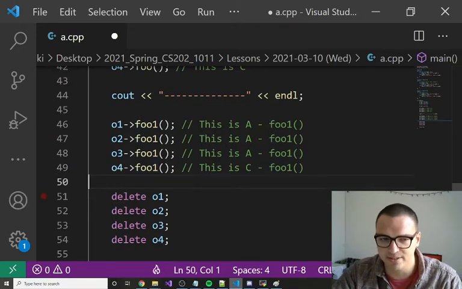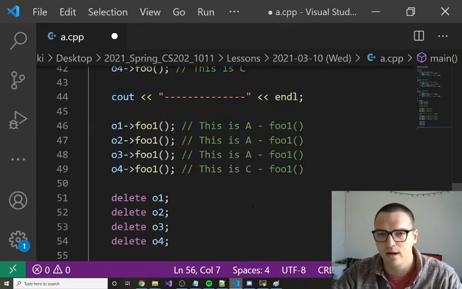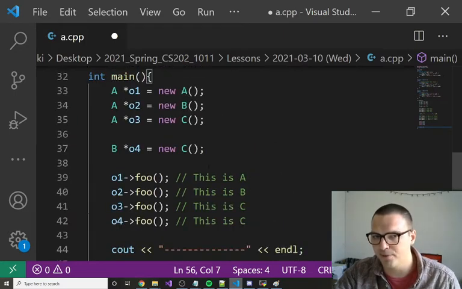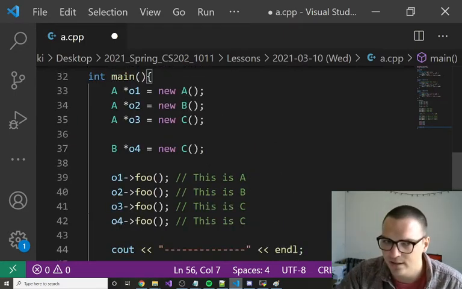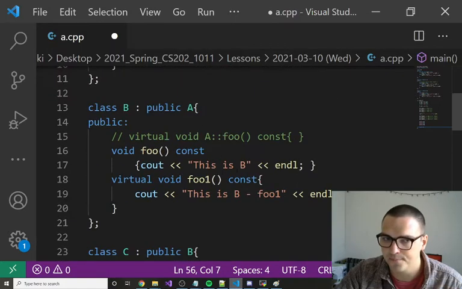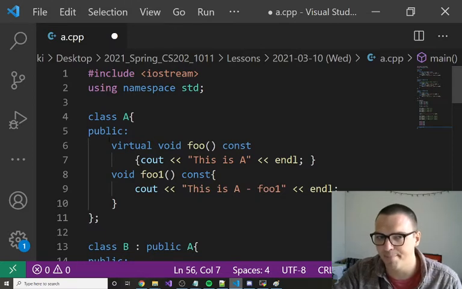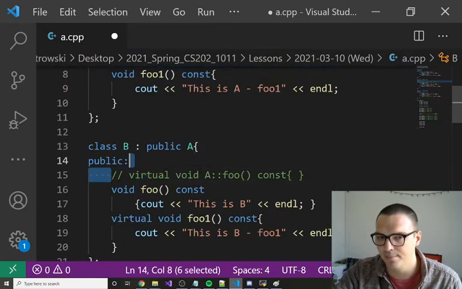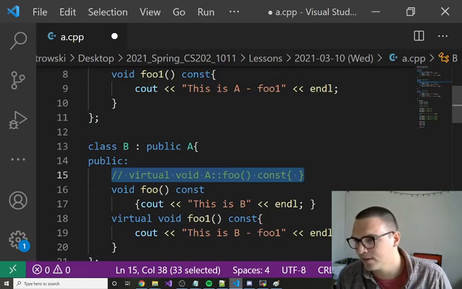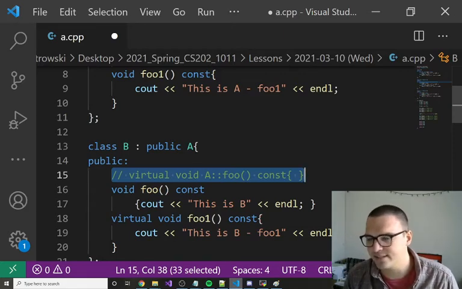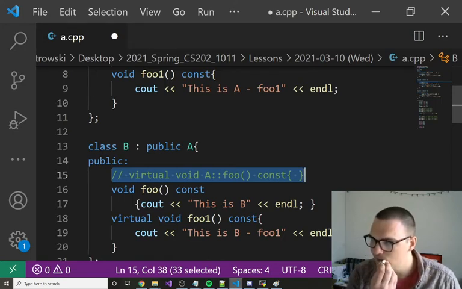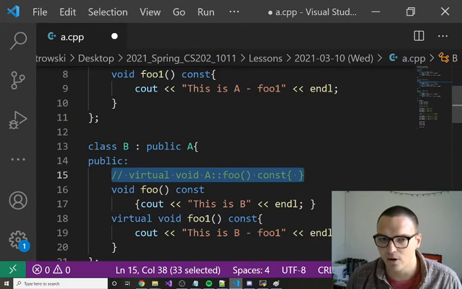So, you know, I always make mistakes. I think you guys know this by now. But I think we were able to clear this up a little bit. Do you guys understand how virtual calling works? And should we spend some more time on talking about what happened here with this virtual void A? I think this is a really good example that we should upload so you guys can reference. But hopefully we've got some understanding now of how virtuals work.